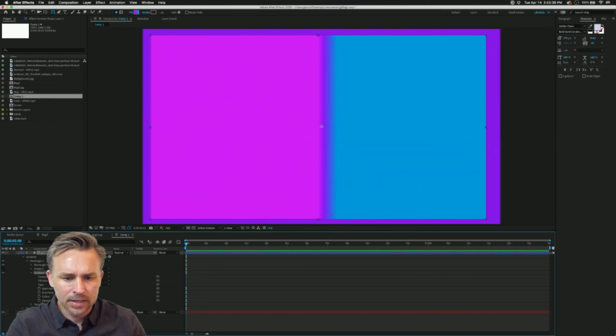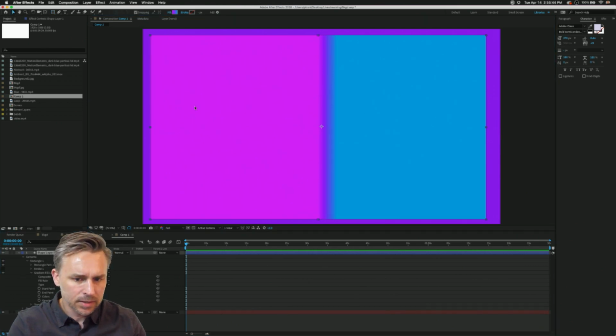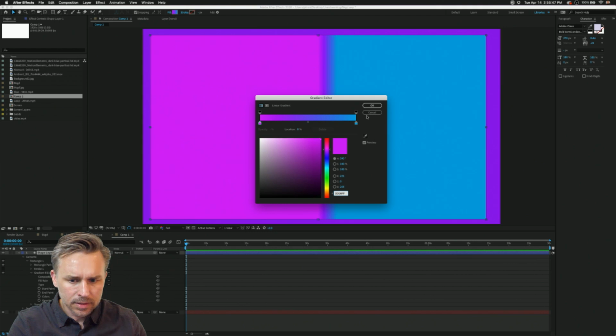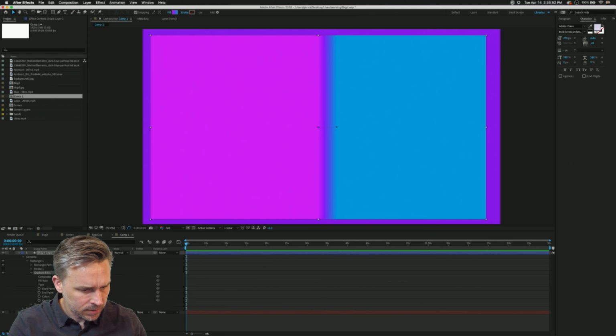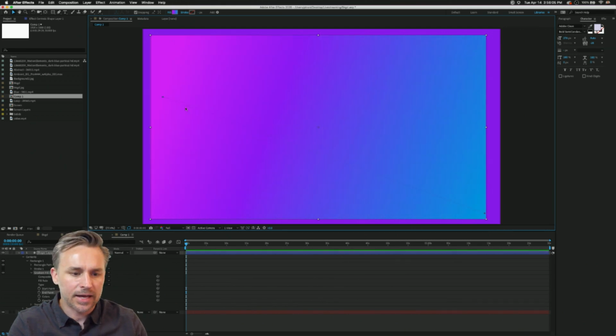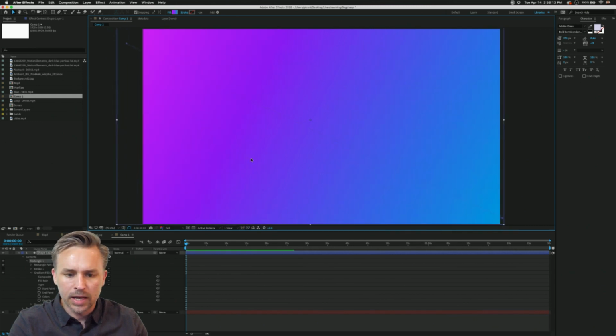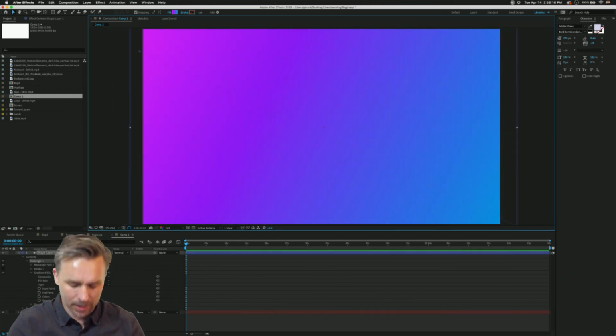We have the start point and end point. So this is what I'm working on now. I'm going to drag this one over to one side, and drag this end point over to the other side. Maybe it will be at somewhat of an angle, something like that. I'll make sure this is filling the screen as well. I just think this will be kind of cool, if we take this, we have this lighting.